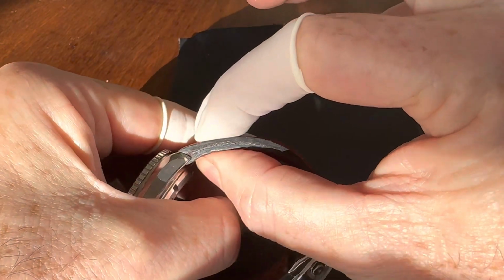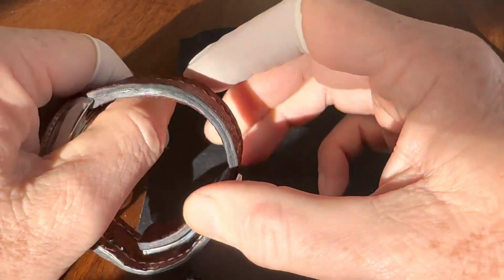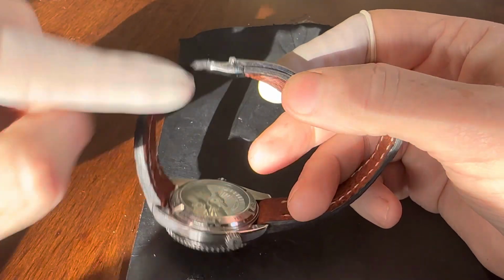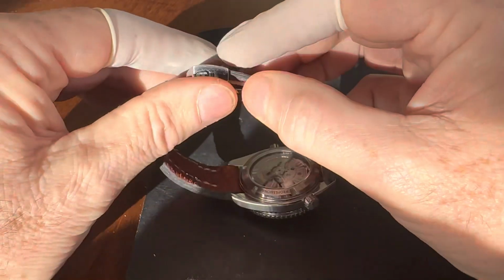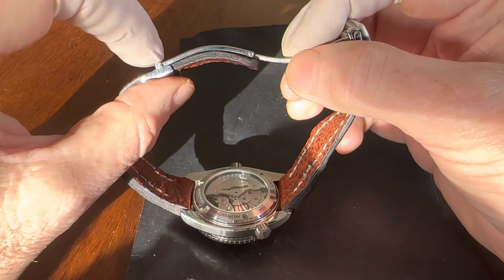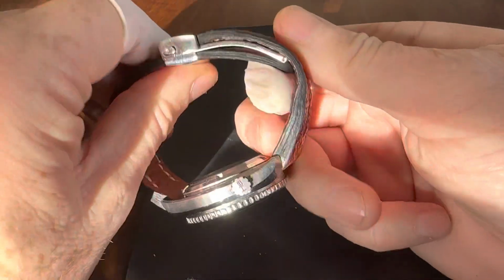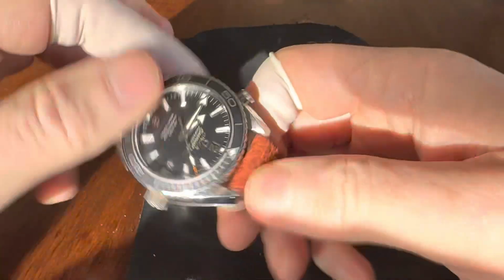It has, of course, our contour cut. It's here, nice and substantial. We have a good gauge on the thickness these days, what is substantial and still comfortable, or what is just thick and cumbersome. Then, with these buckles, the deployment, more than with tang buckles, they dictate thicknesses. The contour cut means it's designed and invented for comfort. You see it here much thicker, and then here it has to be a certain thickness to fit the buckle well. These buckles are machines, and they need to perform a dance with the strap. So we are most free to do the thickness up here, and down here you have to conform to the buckle. A buckle is boss.